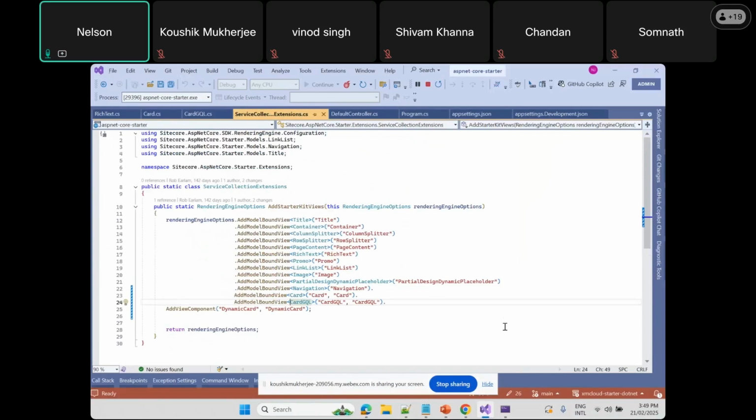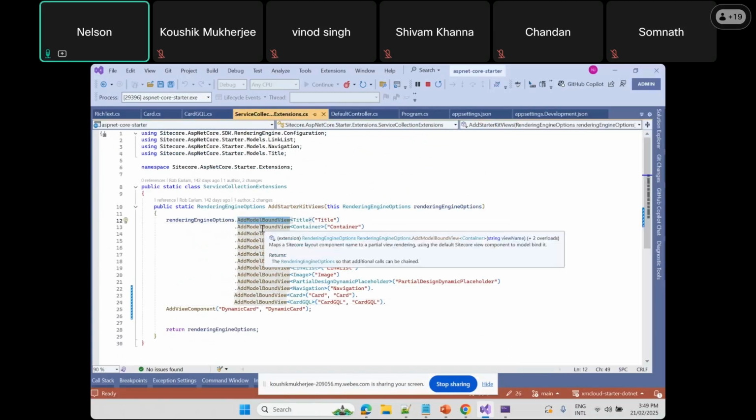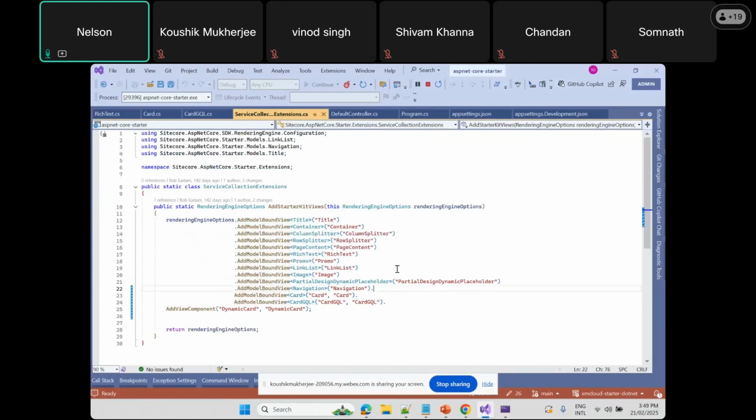So you could see, this is the place where we are registering. First let's understand what this basically is. These are all model boundaries. As I told, we are configuring model boundaries, which is one way of targeting a component. Here the component is a title component. Exactly the same rendering will be created in Sitecore as a title rendering, and then a relevant Poco object.